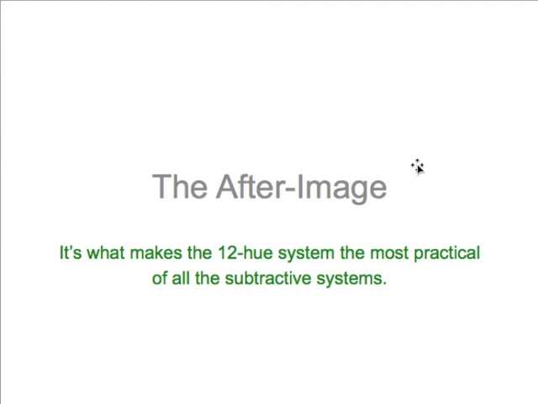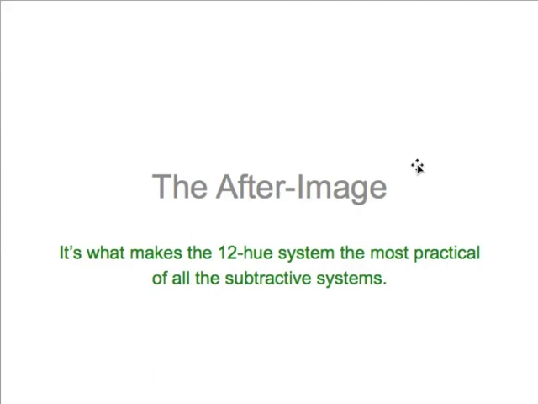The Itten 12 hue system is the one that's just been described. There are other systems of color. There's Goethe, there's Holzl, there's Munsell, there's Ostwald. There's a variety of systems that are discussed in your textbook. The Itten one is the most practical because it closely seems to resemble or reflect actuality. It reflects reality. So it is trustworthy.